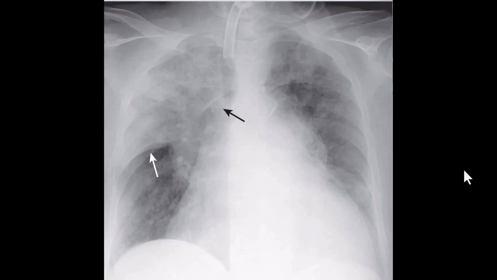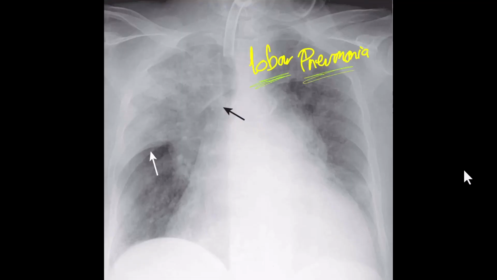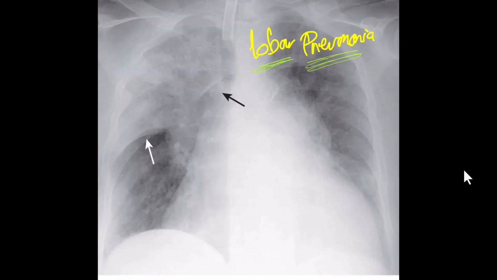So what do you think about this one? This is right upper lobe pneumonia, and this is what's called lobar pneumonia. So it occupies the whole lobe of the lung, of the right lung, the upper lobe, and you can see the margin of the lung, the horizontal fissure forms the margin, of this pneumonia, with the inferior margin of the pneumonia sharply marginated and demarcated, and that was a pneumococcal pneumonia at the end.